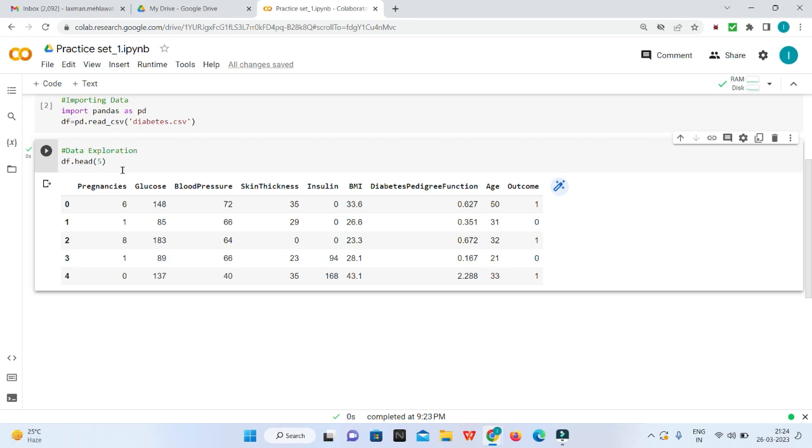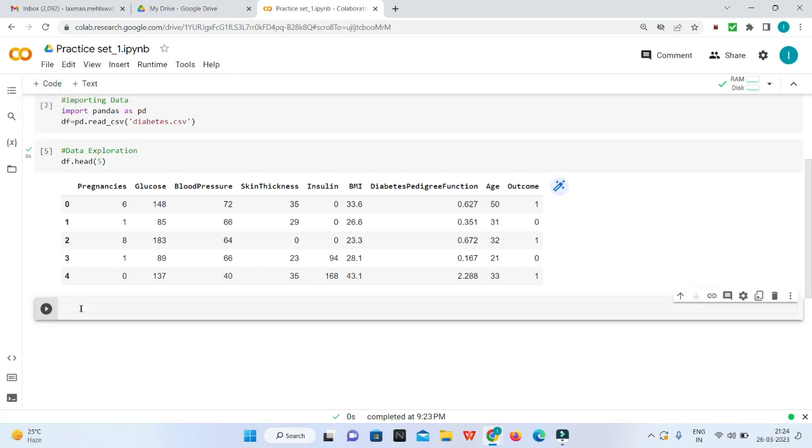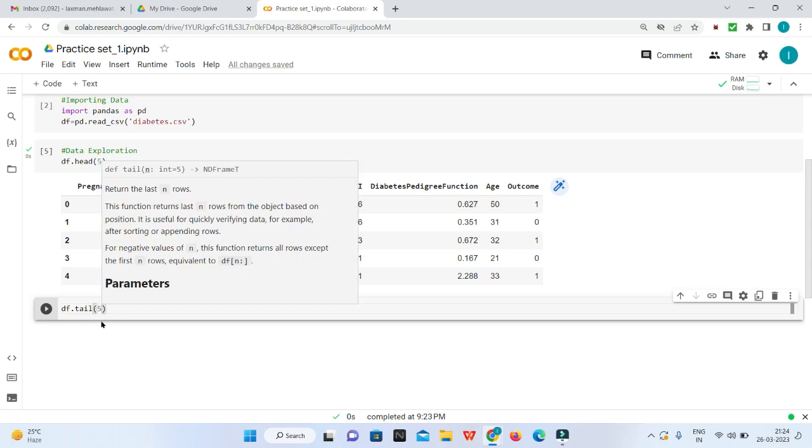But if we want the information about the last rows, then we need to use the tail method. Now click on the plus code and use df dot tail. If you want the information about the last 5 rows, we can mention the 5.